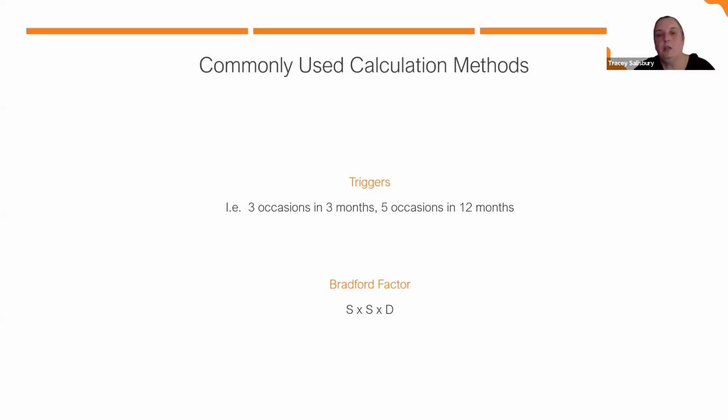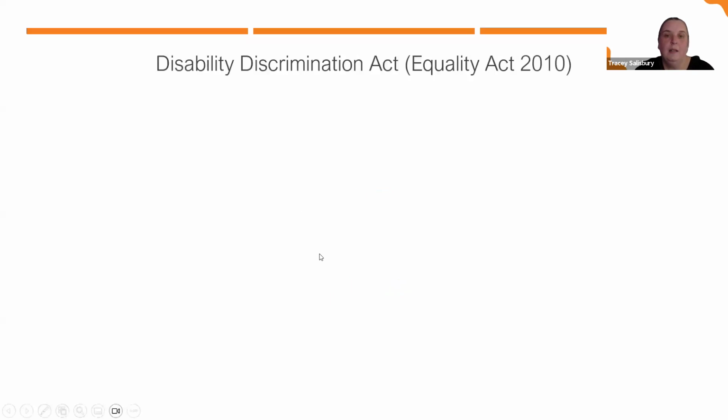which you can then use as your method. And very often that goes along the lines which are a bit more structured than the triggers, where if you hit a certain number, you'll be called to a first written warning meeting. If you hit another number, you'll be called to a second meeting. So have a think yourselves what you use. If you don't and you want to introduce anything in the background to help your managers manage this, the triggers can often be quite a good place to start because it gives you that informal method of calculating.